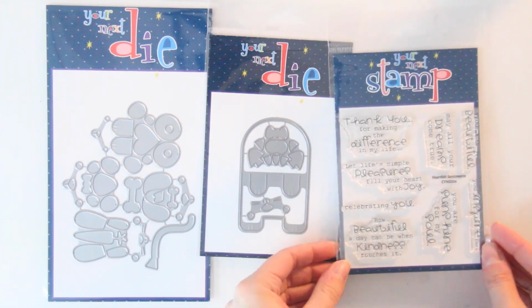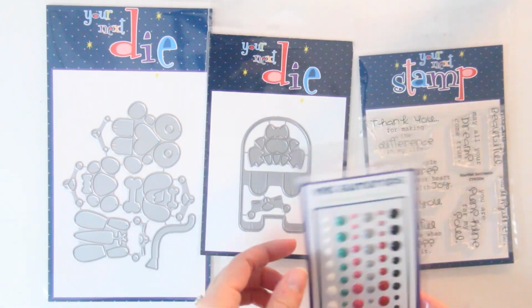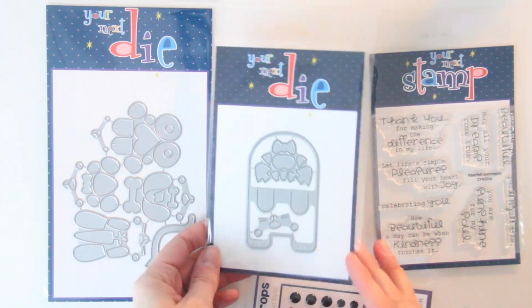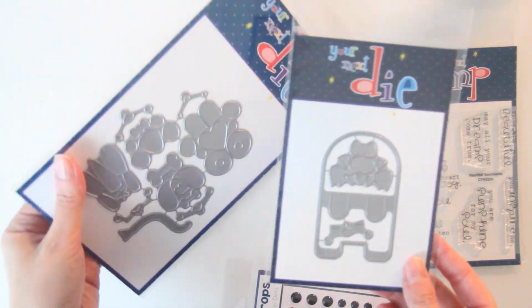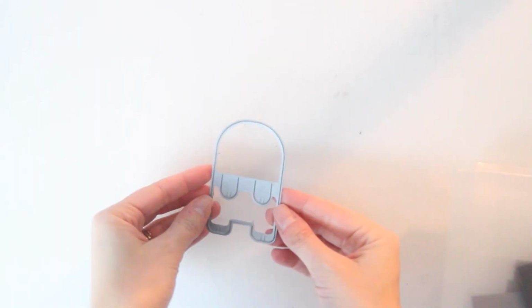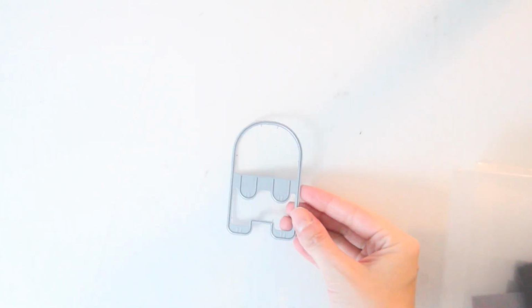I have created. Today we're using stamps and dies from the Your Next stamp company, and we're using the Cute Cat Bookmark die set, as well as the Cute Animals add-on bookmark die set, and the Heartfelt Sayings sentiment set.